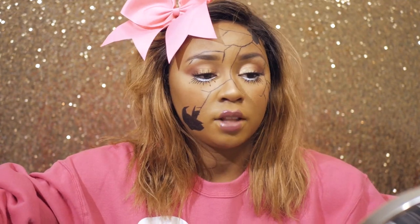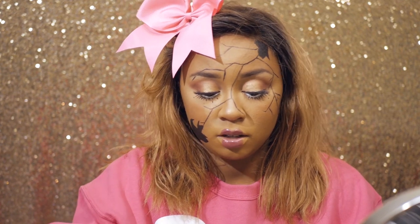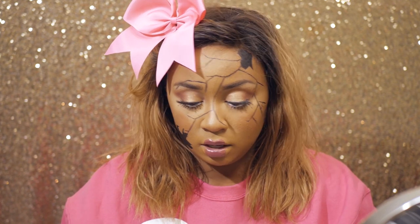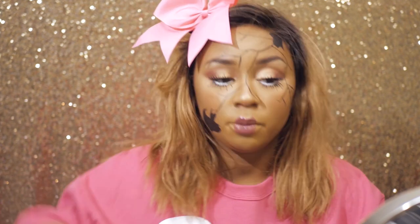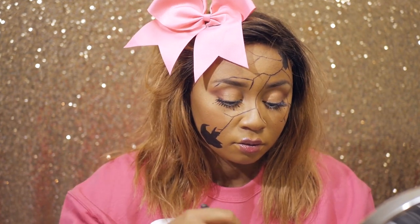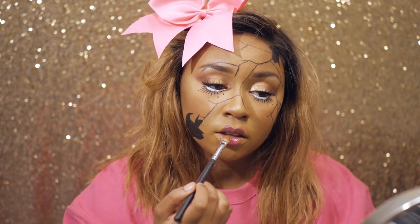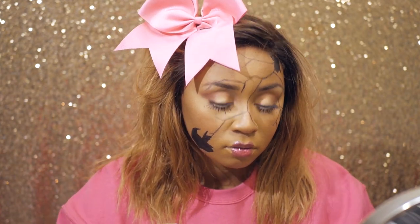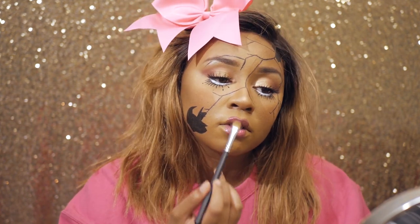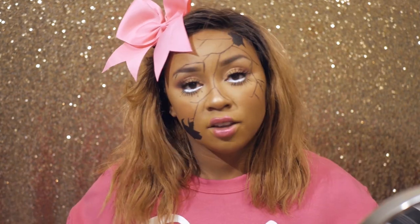And just to give my lips something else, just because the color wasn't showing up enough for me because of the foundation, I'm going to use some of this NYX glitter, and it's pink, and I'm going to use a flat brush. I'm going to pack this on my lips. And this is the final look.